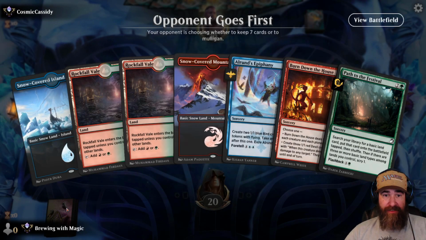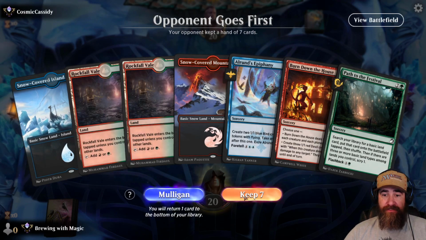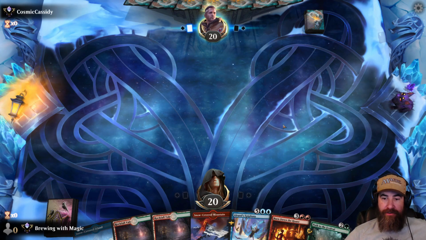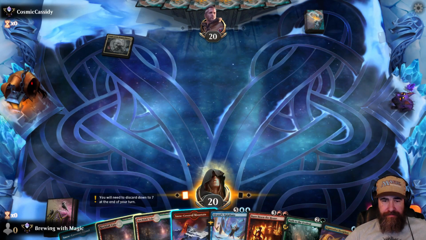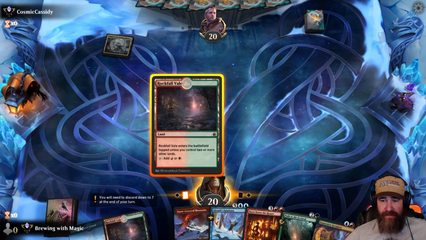Cassidy's going first. We got 4 lands, all the colors we need. Alan's Epiphany, Burn Down the House, and a Path to Festivals. I'm going to keep this. Hopefully they're not too quick, but that they are a creature deck would be nice. So we got black on a Temple of the Dragon Queen. So I don't think there's any reason to not lead out on the Veil this game.